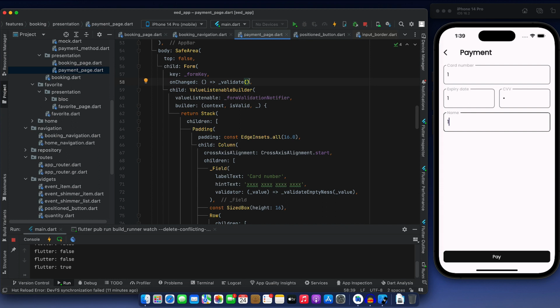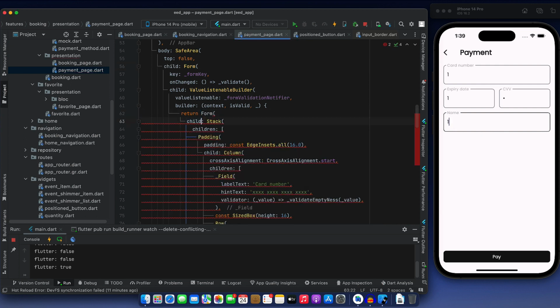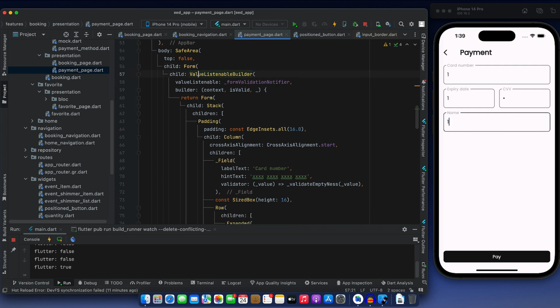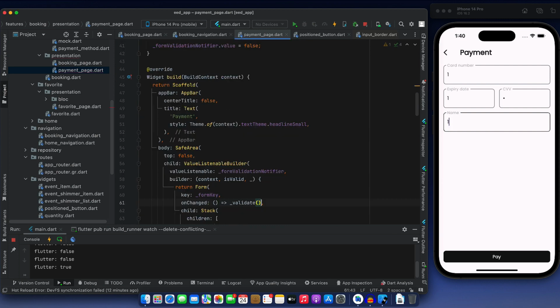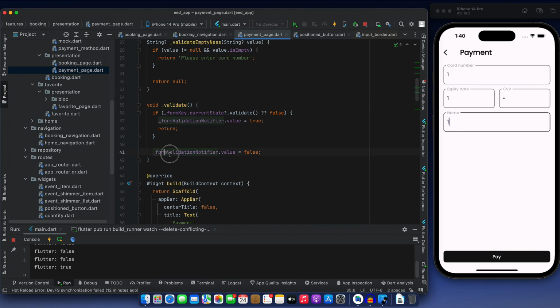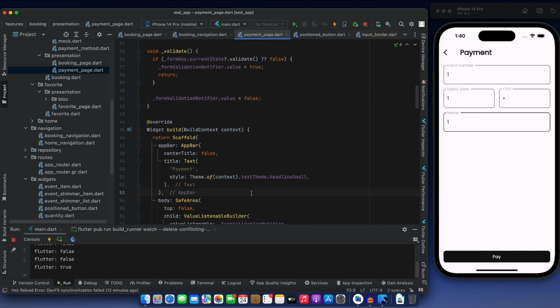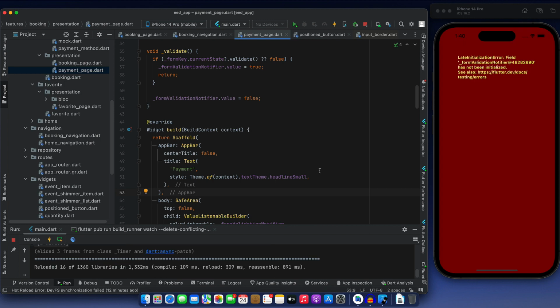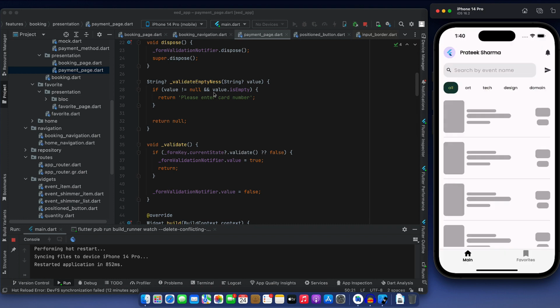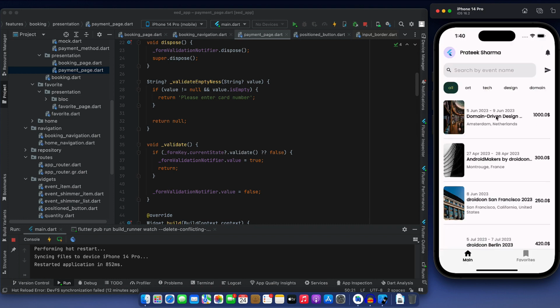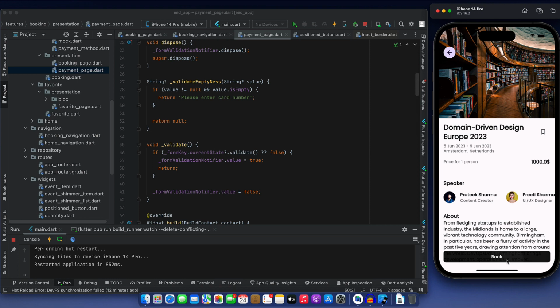Oh, sorry. I think we need to move form inside this. So let's wrap this in form widget and use these two things from there, put it here and remove this form. So what this function will do, this function will change the value of notifier, which will again rebuild this form itself and the button. So let's reload it. Obviously we are assigning something in state and we are in a stateless widget, so reload will not work, just a restart will work.